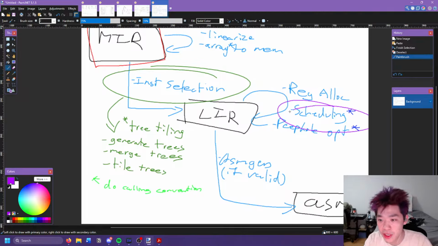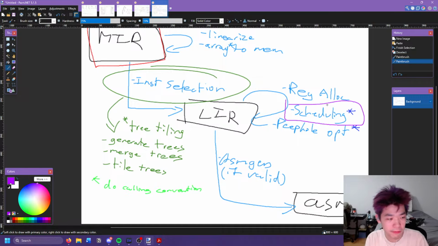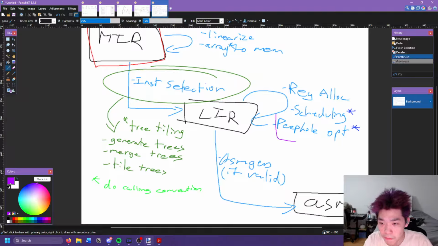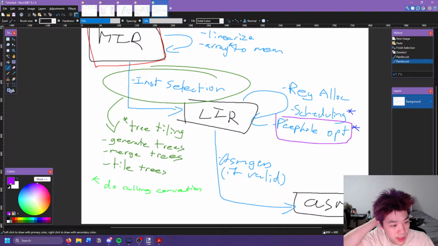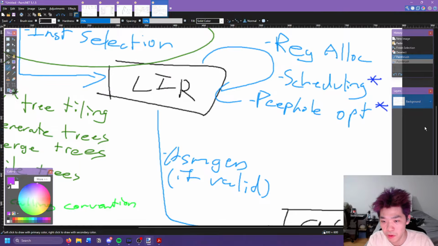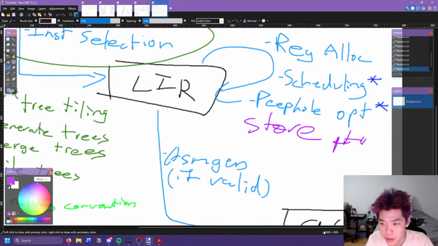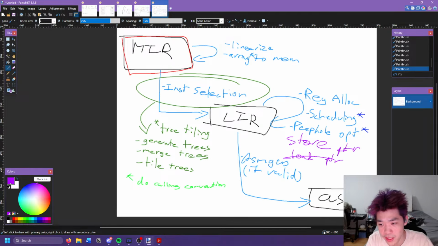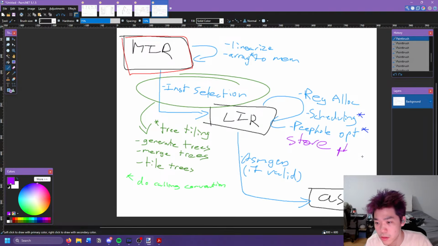Another task we need to worry about is scheduling, because we want our code to be pipelinable by the CPU. So that might mean reordering some instructions to support that. And then this term peephole optimization refers to small micro optimizations that will make the code quality a little bit better. So if we have a store into a pointer followed by a load immediately from it, we can just eliminate the second load pretty much, and that will hopefully speed things up a little bit.